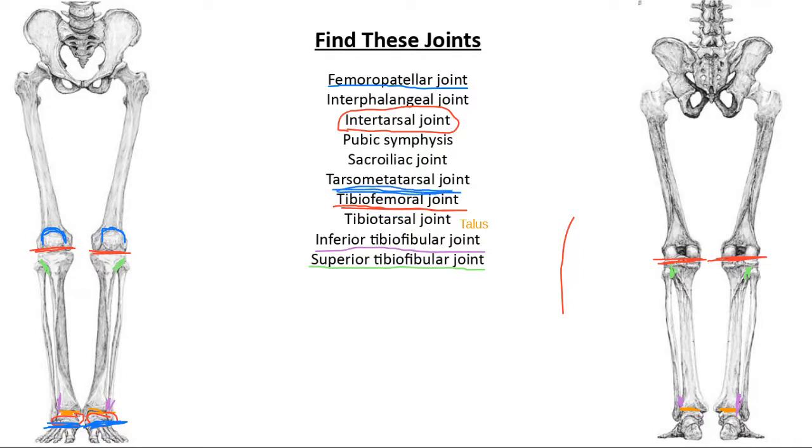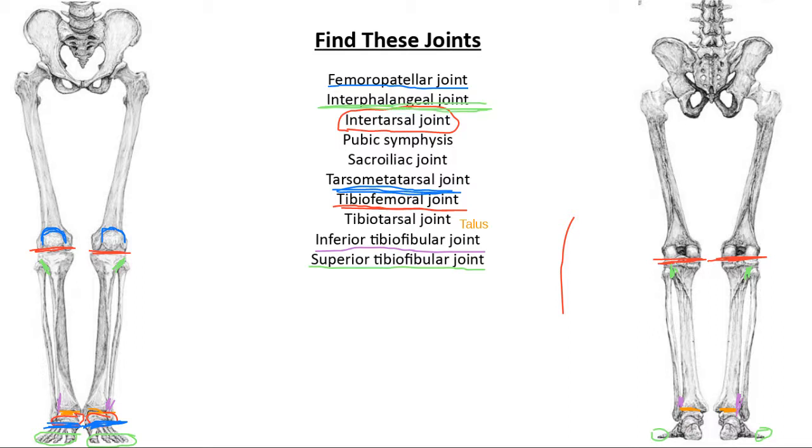Then we've got the joints that are in between all of the bones of the toes. Fun fact, you actually have 14 different toe bones, each one a phalange. So we've got all kinds of these interphalangeal joints. The interphalangeal joints are going to be the joints that we find in between the toes. So we'll circle those guys down here. Interphalangeal joints, you can kind of see them on the other side over here too. Okay.